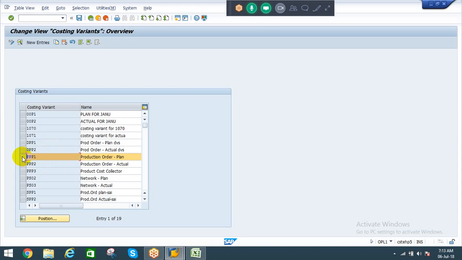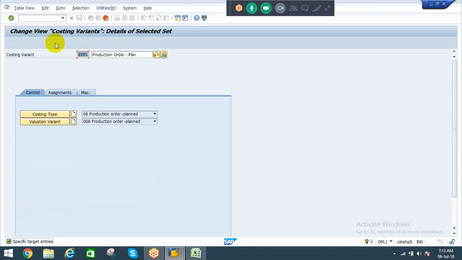Select PPP1, copy as, let's say, RPP1. Production order plan RAL.